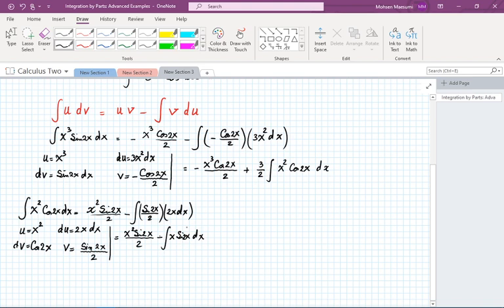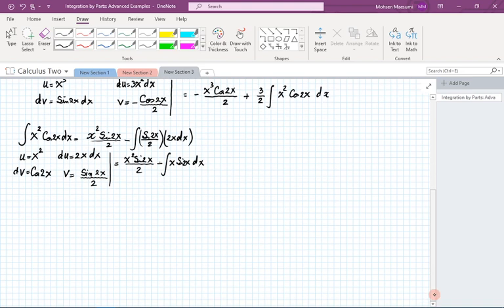So again, let's remind ourselves, we went from 3 to 2, we processed 2, 2 comes to 1, and of course you process that one more time and you are going to hit 0, and then you have your final answer. So let's do this one again. So, what would I have? I have integral of x sine of 2x dx.